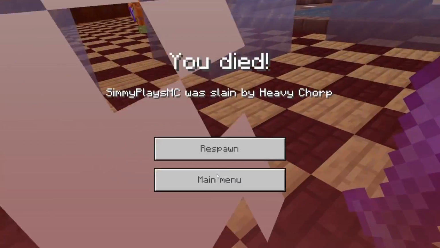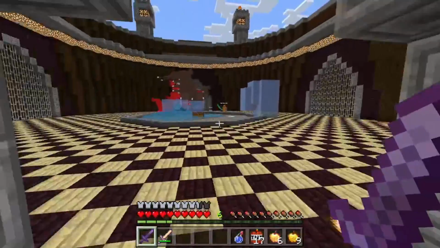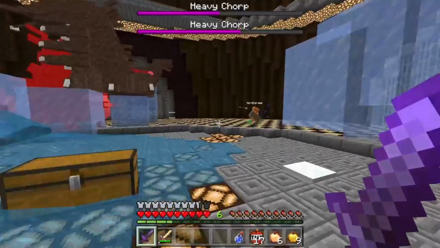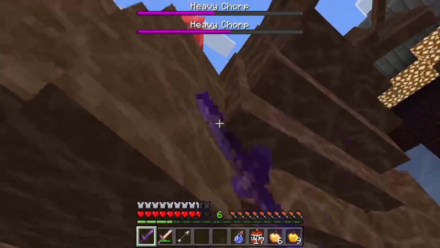Freeze up! I can't get close enough to them. That's why I have a power bow. Wait, where'd you get a bow from? I got it out of a lucky block. It's got power 4.